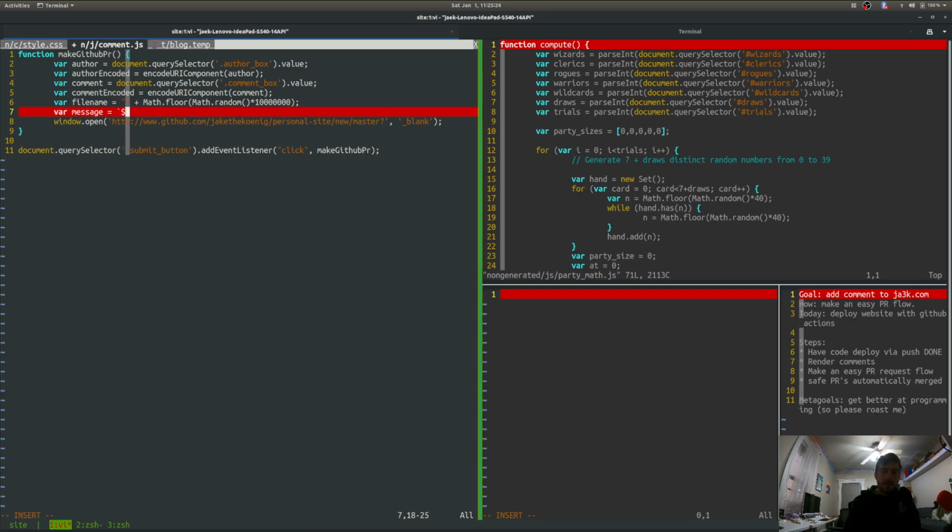I think I want to include the author there. And I don't think there's any programmatic things in GitHub descriptions. I think I can just put it in. Probably. Should I think about that later? So author posted a message.